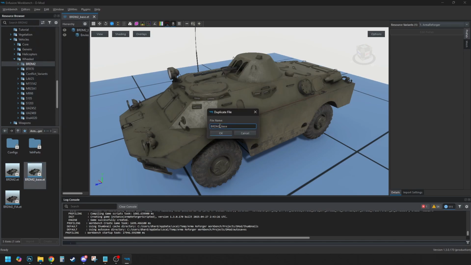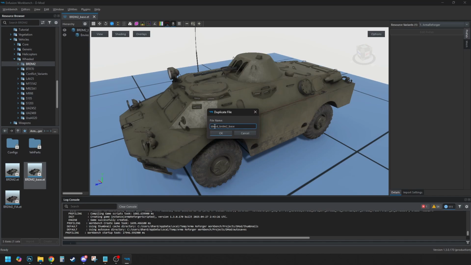And what we're going to do is we need to rename it. Now sometimes people rename it fully, sometimes they put something in the front of it. That's what I'm going to do. I'm going to type in my name, dmod and underscore, and I'm weird. I like to make everything lowercase, so I'm going to lowercase everything here. BRDM2. I'm going to copy that. That way I don't have to type this every time because we're going to duplicate everything.